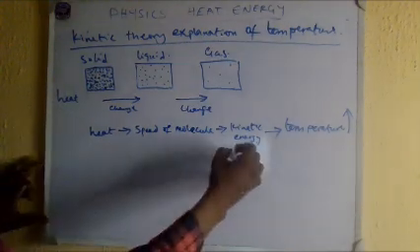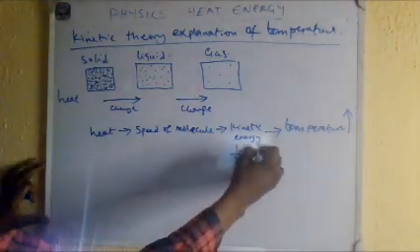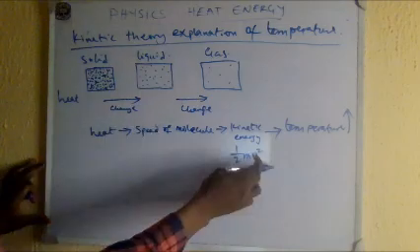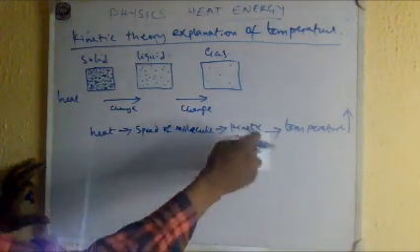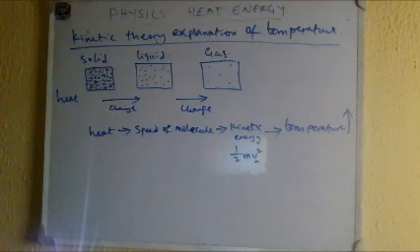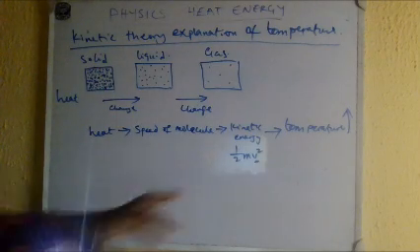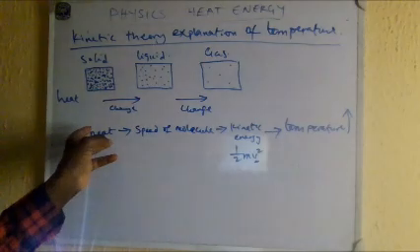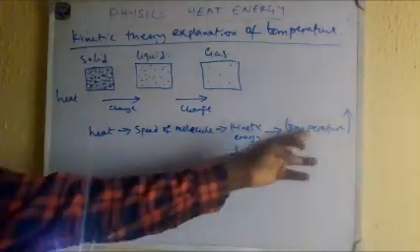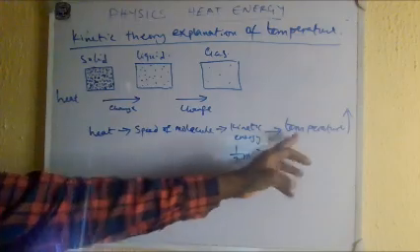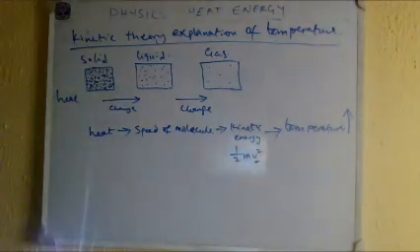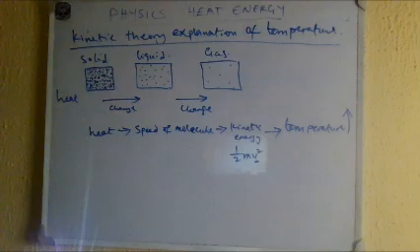kinetic energy is like this now. This is how kinetic energy is. So this is speed. If this one is increasing, this one is increasing, and kinetic energy also increases. So temperature will increase. So temperature is related to heat, and it comes from the fact that because the kinetic energy has increased, temperature will also increase. Okay, so now we'll go to one of the effects of applying heat on the body.